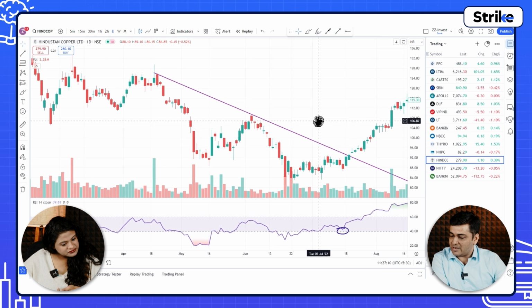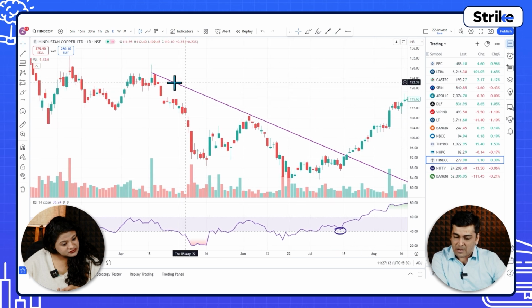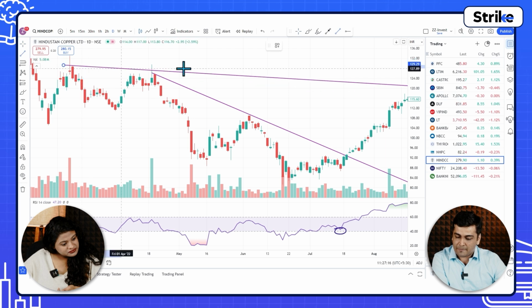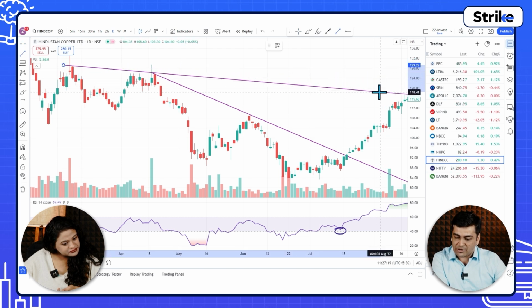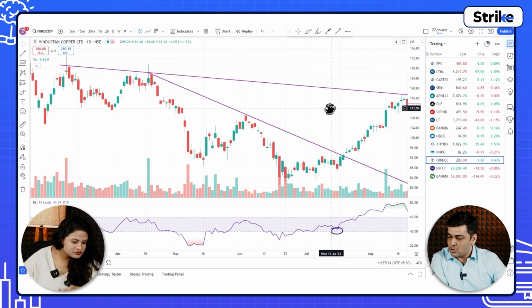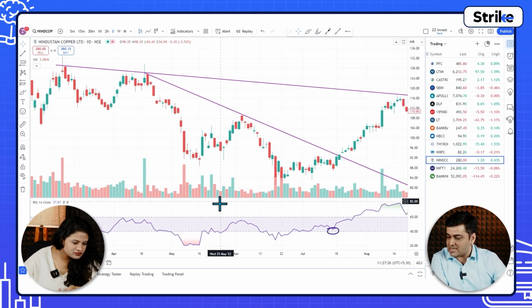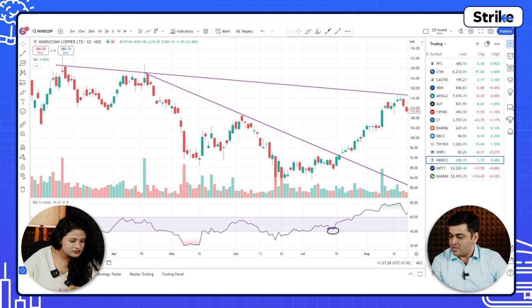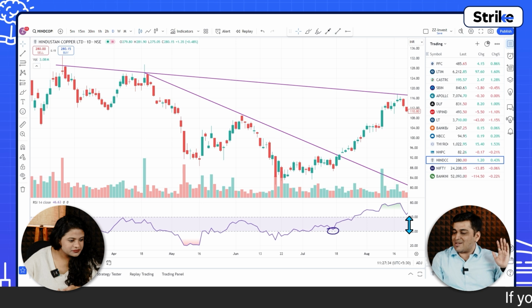And now when the prices are going up, it is approaching a possible top over here, or probably this particular trend line. If we draw a trend line like this, it's approaching a resistance level. So now at the resistance level, see how the RSI performed. The speed from 80 came down to 60. So there is a break. Why did you apply the brake? Probably because there is some hindrance.